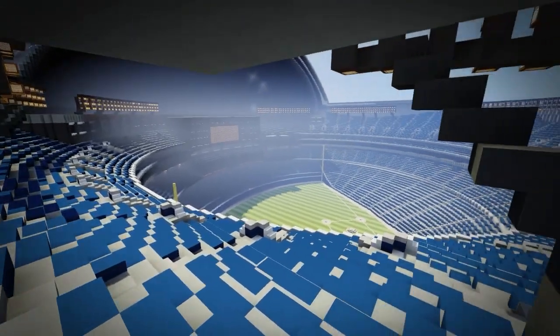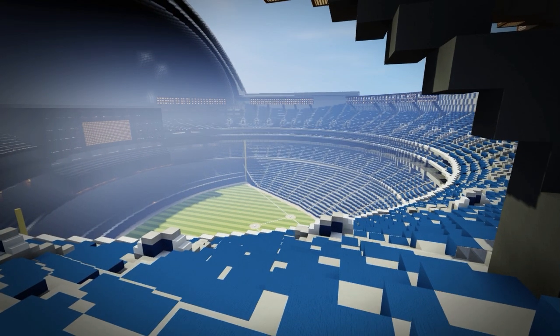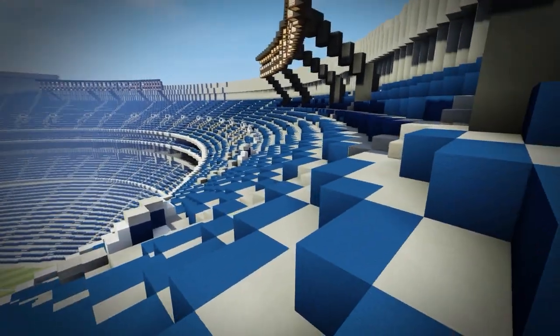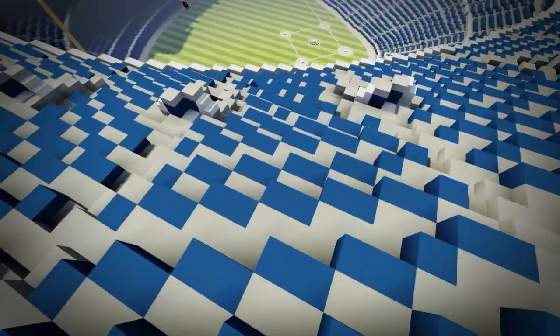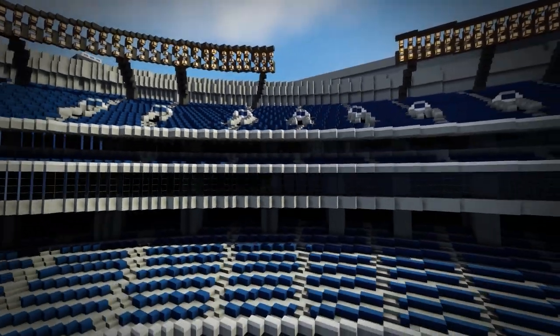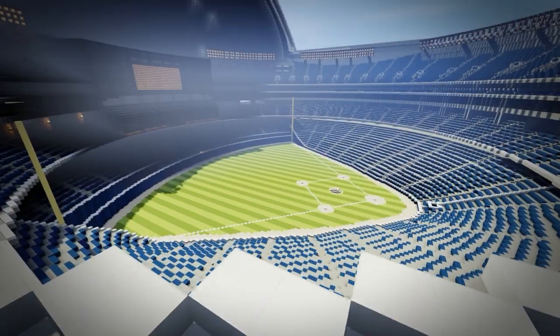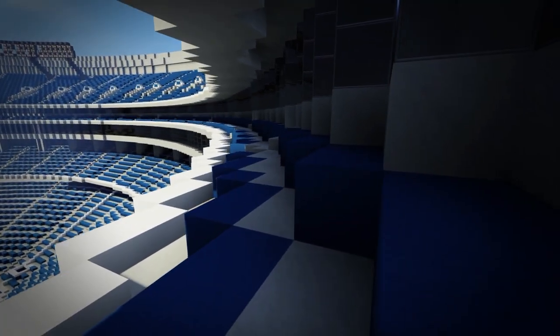Yeah, I guess it's kind of a cool vibe. But in real life, this would be a little more curved, with a steeper elevation. So it would still be possible to see stuff from it. Mm-hmm. These are some good seats down here, if this exists.